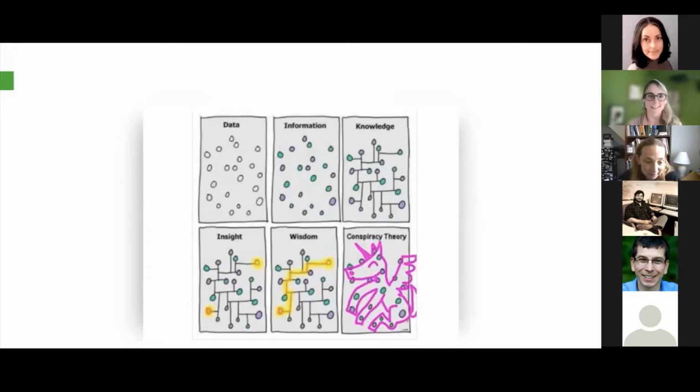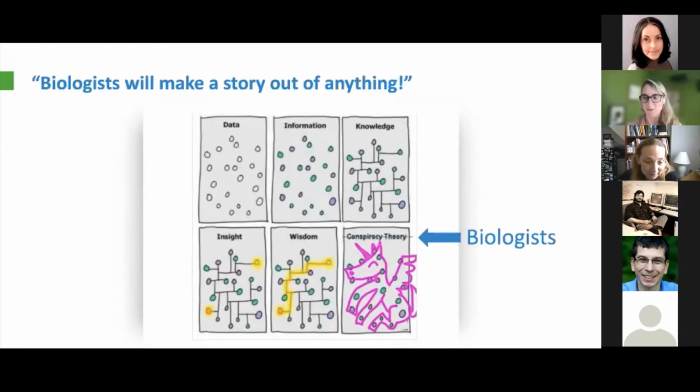The joke here is that the next stage after that is conspiracy theory. If you want to, you can look at a pattern of data and you can find anything. When I first saw this meme, I thought it was delightful because it's capturing information and knowledge in that whole relationship, but also conspiracy theory, because I'm convinced that this is what the more quantitative data scientist types think about biologists. And I'm sure we've often heard people say, and I have been on both sides of this equation, that biologists can literally make a story out of anything.